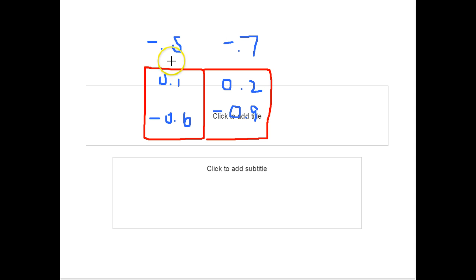Okay. The confusion here is the highest it can be is 0, so minus 0.5 has more water than minus 0.7. Okay? And that is really confusing because it's negative. And it's also really confusing because a lot of times when we talk about it, we'll say 5 and 7, but we mean minus 0.5 and minus 0.7. So then water's going to start moving this way. Okay?